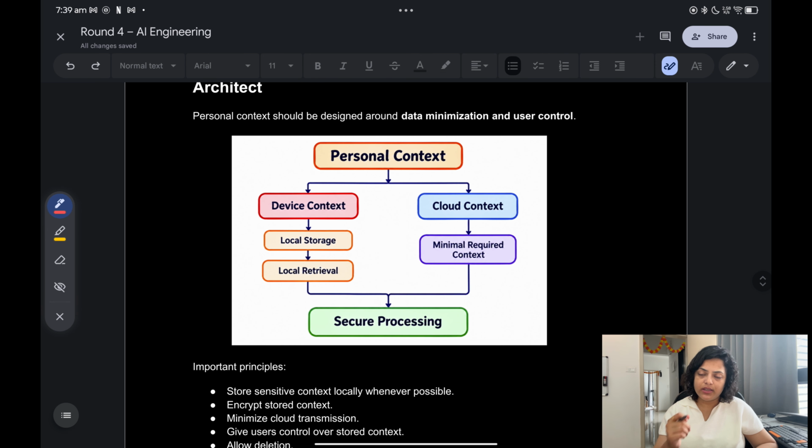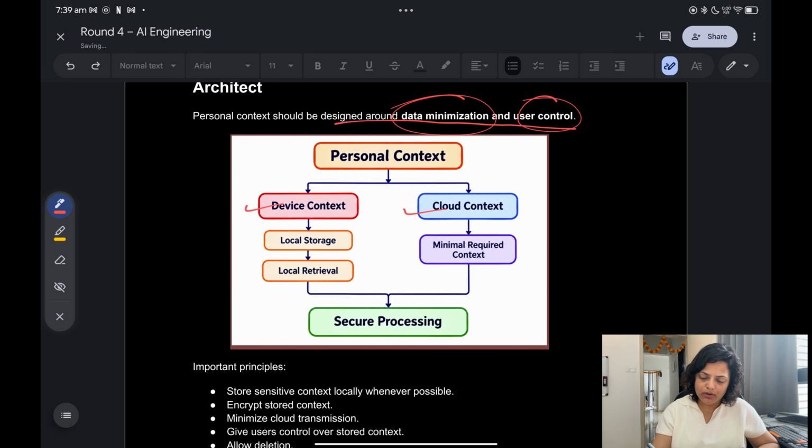The architect, what he will say is that personal context should be designed around data minimization and user control. So here he is talking about data minimization, a cost-efficient system, and then user control. So personal context will go either to device context or cloud context.